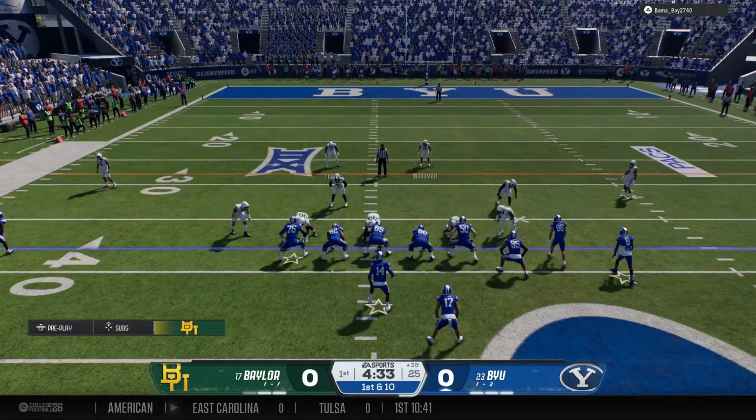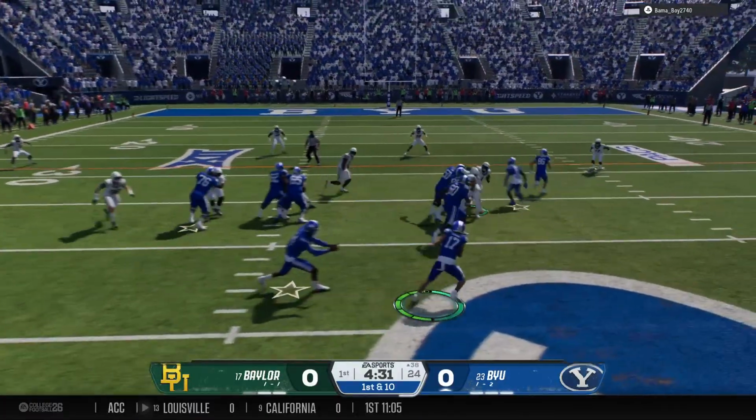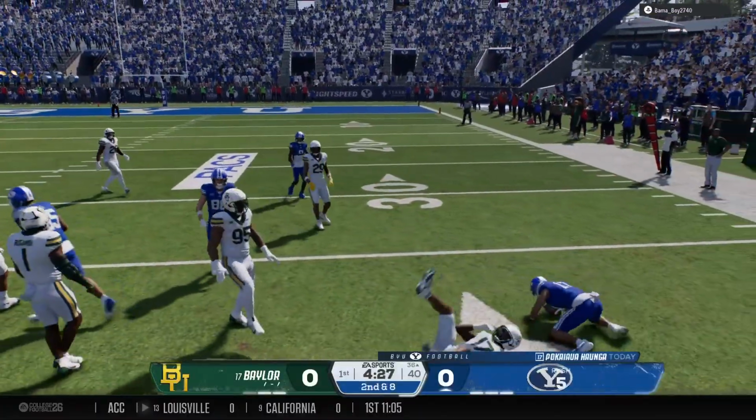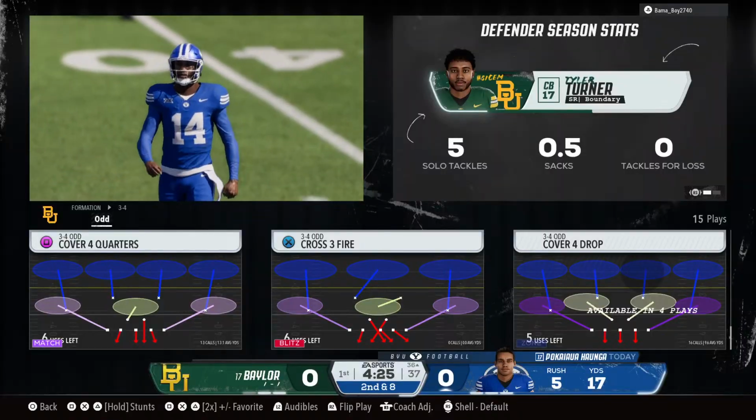Now back to work. Making side adjustments here. They're looking to get the edge with this one on the toss. And I think they'll give him 2 on that one. 2nd and 8 coming up.